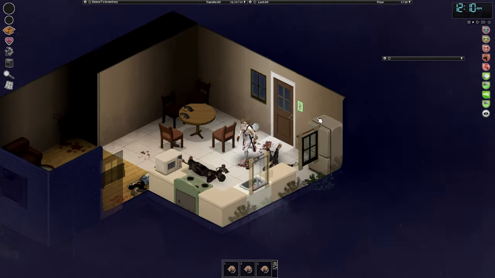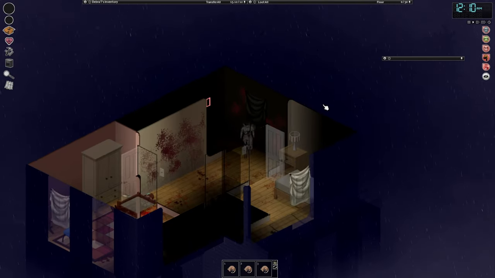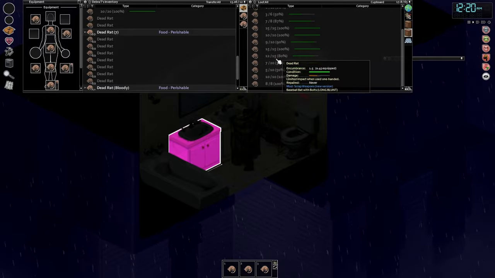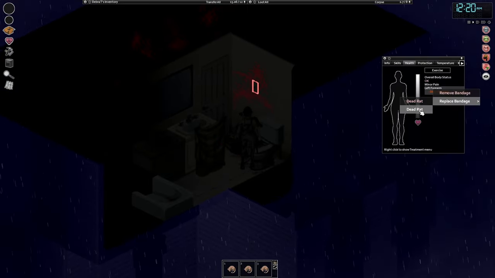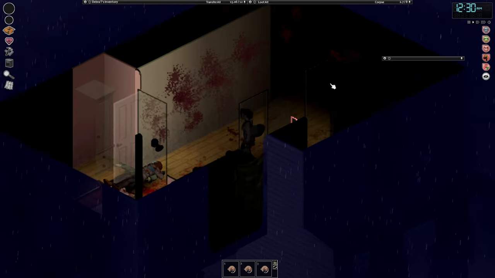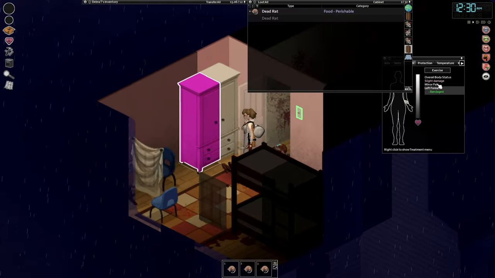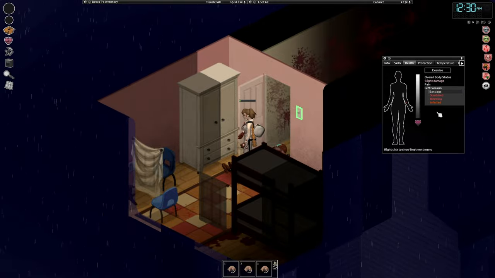I really hope they have some antibiotics up here. If they don't, it's gonna be pretty bad. Nope, they don't have any meds here, sadly. Bummer. I hope we can heal this with just changing the dead rats. I really hope we can. Do we have a... Wait, remove the bandage? Okay, bleeding and infected. Okay, that's fine.